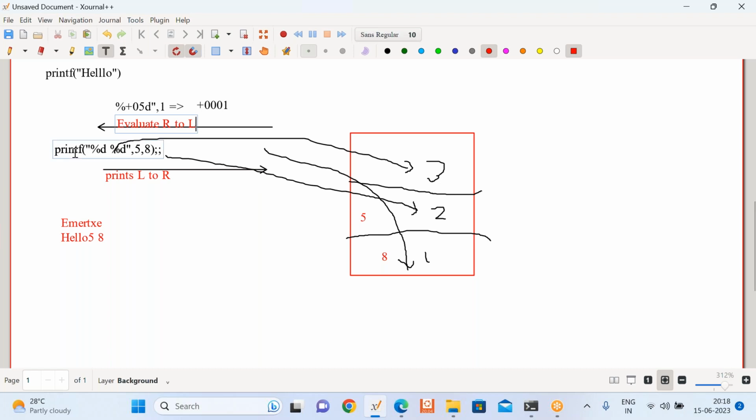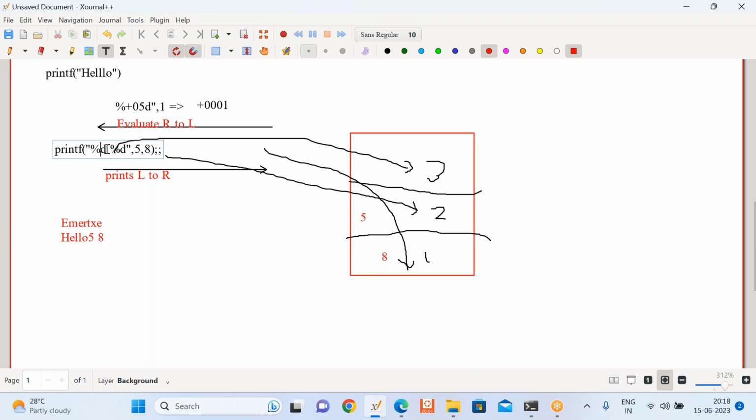This is the work of your printf function. This %d, how printf prints, is written inside the printf function. This % will take the first value from here.